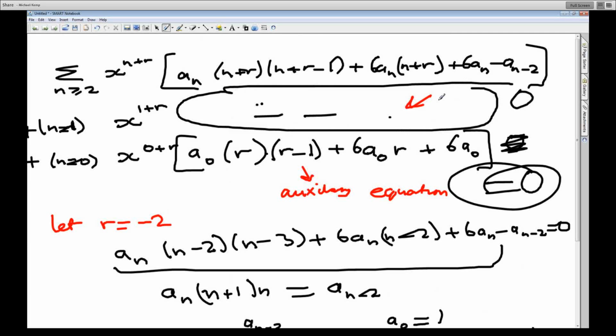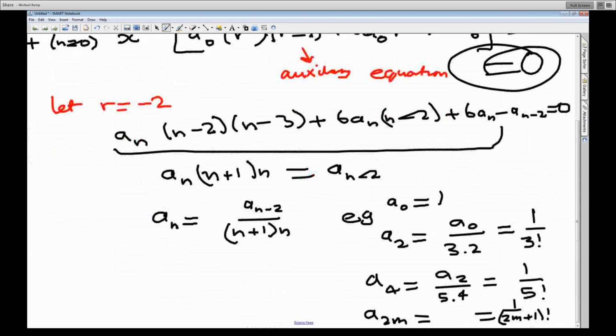If you worked out what that term was explicitly, and subbed in r equals minus 2 into it, and then tried to solve that equal to, and you get A1 times lots of other things, and try to solve for A1, that'll tell you what A1 is. I won't do that, but I'll just tell you the answer. If you do that process, you'll find that A1 is 0. And then by extension, if you try to do A3 into this expression, A3 would be A1 times something or other, it's also 0. And so you quickly say that A for any odd number is 0.